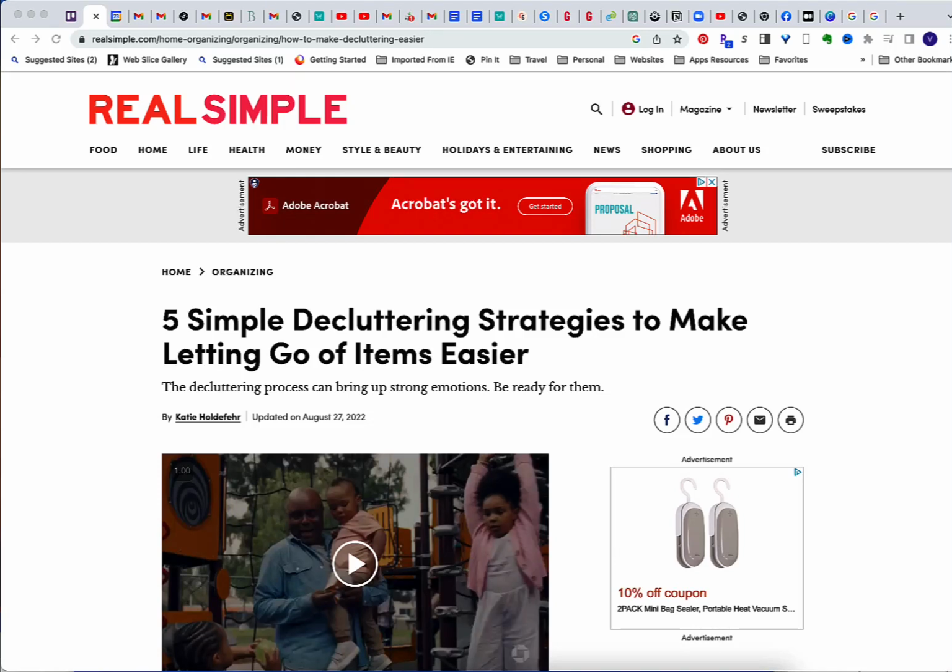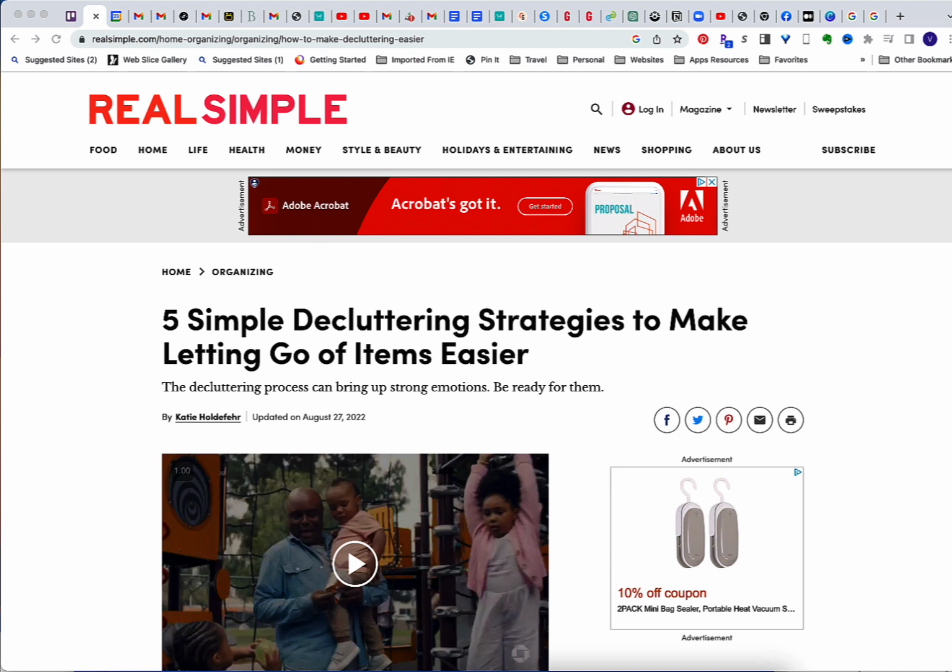I come across articles all the time that I know I can use for reference later, like in writing a blog post or creating a checklist, but I don't need it right now. So I'd like to save it where I can easily find it when I need it, and Trello is a great place for me to save it.